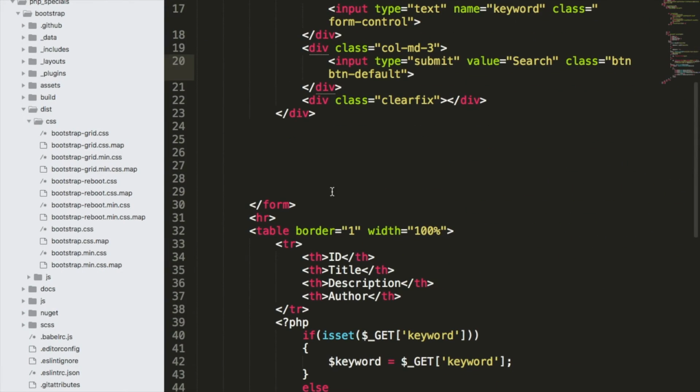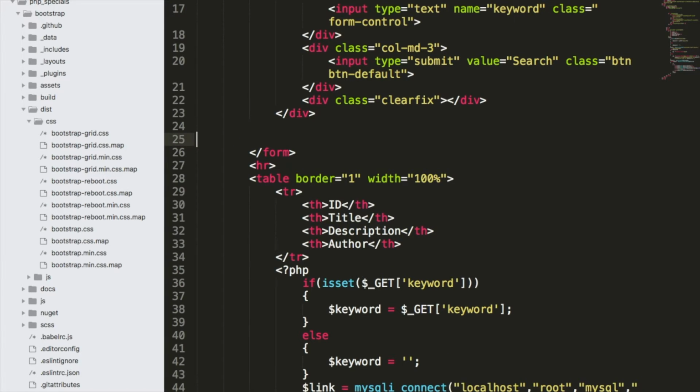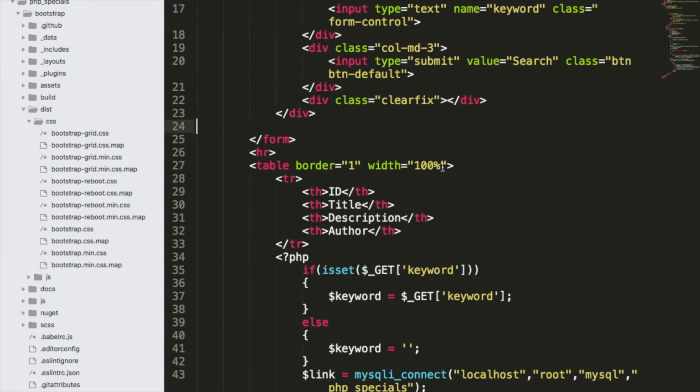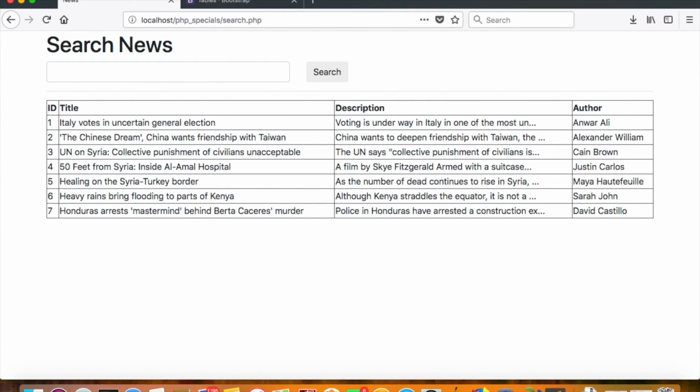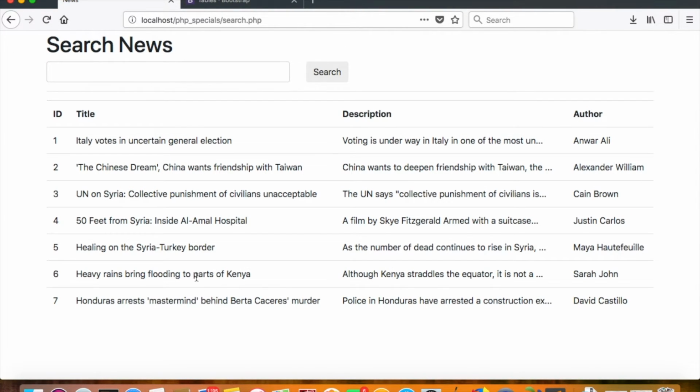In order to design your table using Bootstrap, the most basic thing that you can do is just remove the attributes that you gave to the table, like border and width, because we'll be controlling all these through Bootstrap. We will not be using attributes of border and width and background, things like that, when we are using CSS. So just remove these attributes. Now all you need to do is just add a class called table. That's all you need to do. Now see how our table looks. It looks a little bit cleaner, broader, and with proper spacing, right?